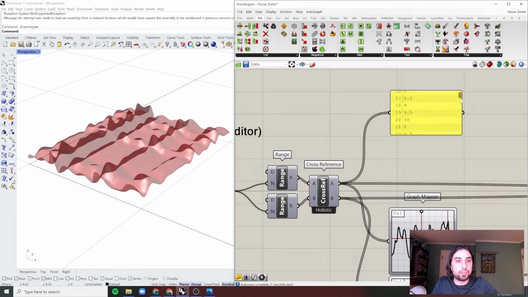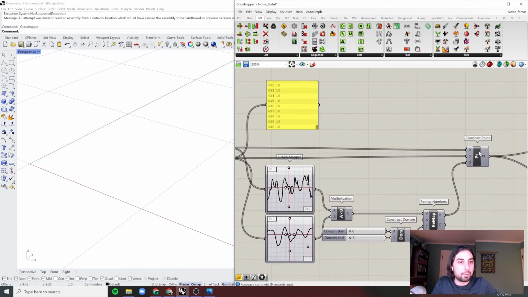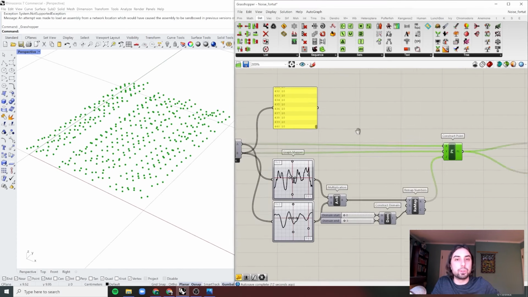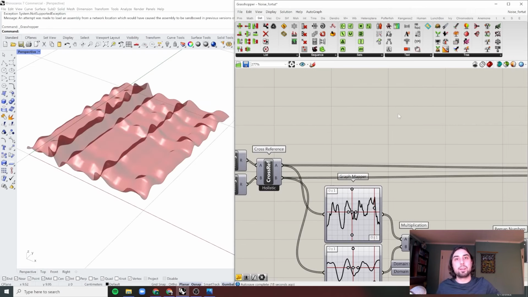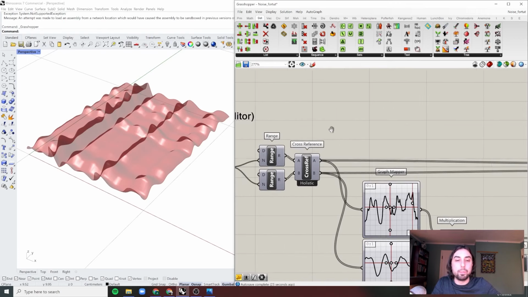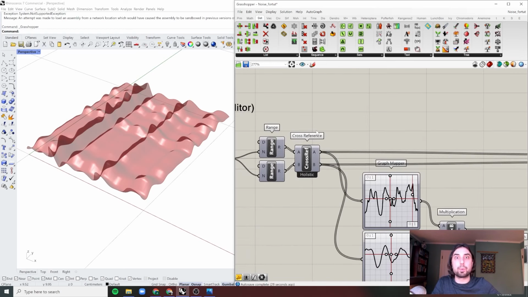And the first one gives you all 440 of those actual numbers needed. And the other one gives you 440 but corresponding. And what this does is it allows you to actually create a grid. You can also do this a million other ways by simply grafting one side when you create the X and the Y, you can just graft one input into the X and Y here, but I just did it this way because I like to explore new things.